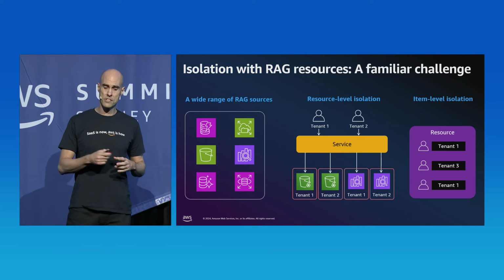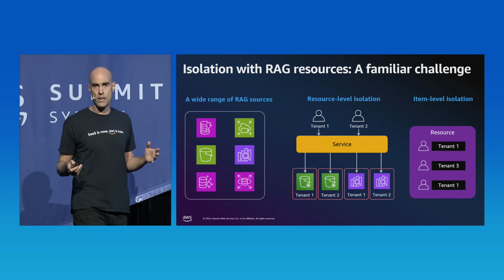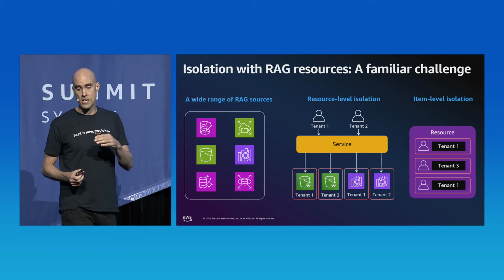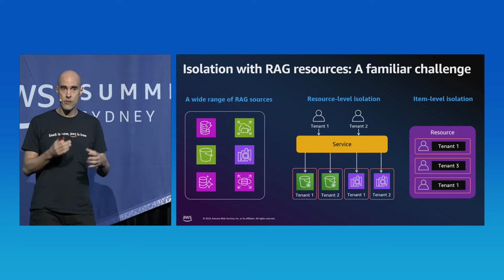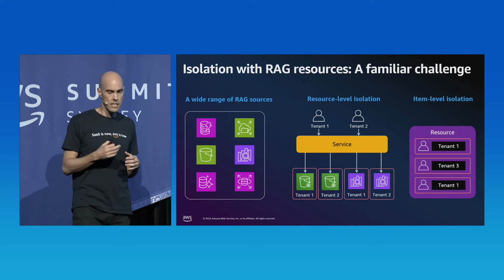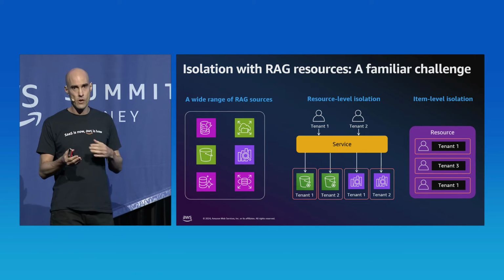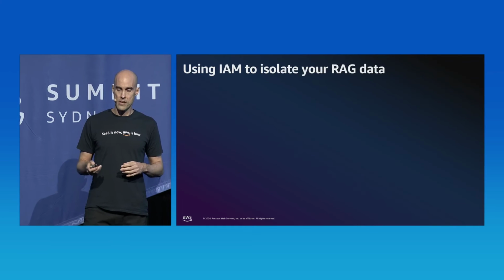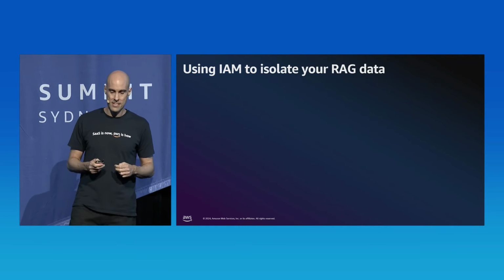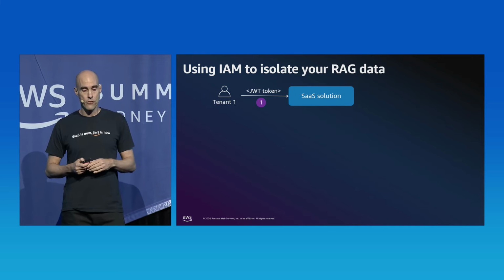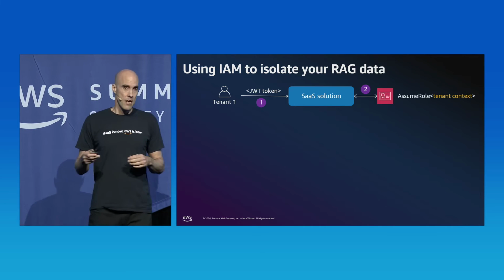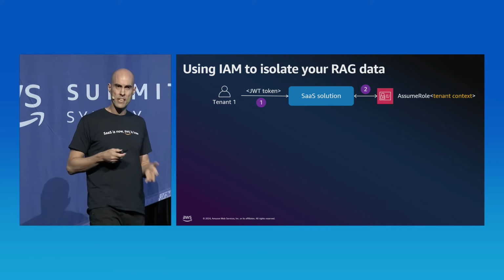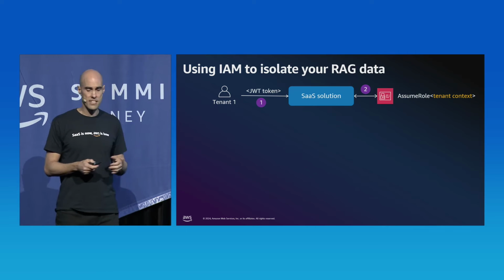The tricky bit comes when you start to use pooled deployments. When we start to choose pooled deployments, and there's very valid reasons for using pooled data stores, you need to start thinking, well, how can I actually do that restrictions? I'll walk through a little example here and probably show you the easiest one. We have a tenant coming through, we assume that role, but this time we've got a pooled data store, okay? We need to access only that tenant's data.